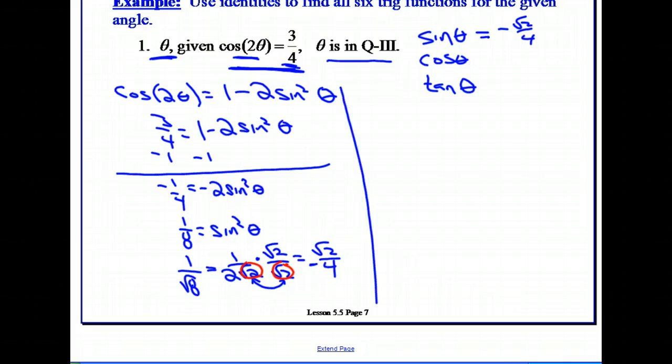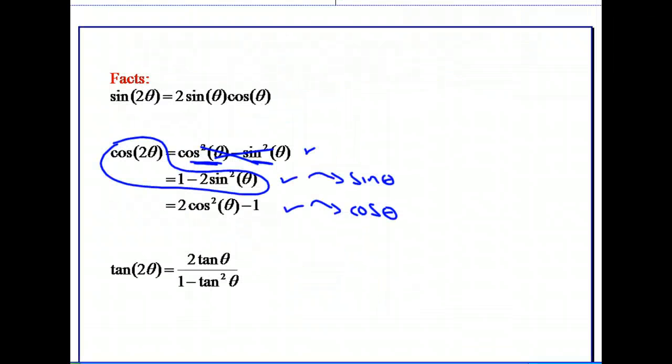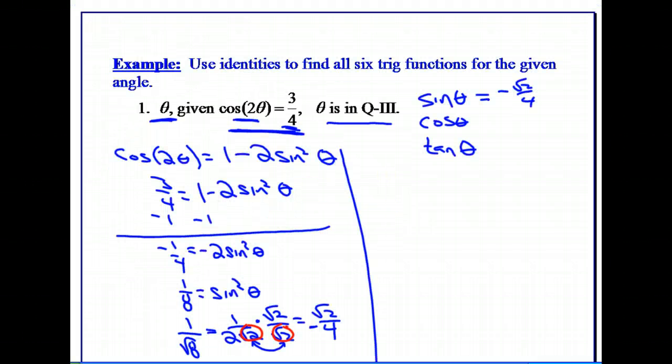All right, not bad. Let's try it again. And again, in the homework, there's not a lot of these. There's maybe 1 or 2 of these. Let's get the cosine of theta. So come back, look at those identities one more time. And instead of that second identity, let's use the third identity. So the cosine of 2 theta is 2 cosine squared minus 1. So cosine of 2 theta is 2 cosine squared minus 1.